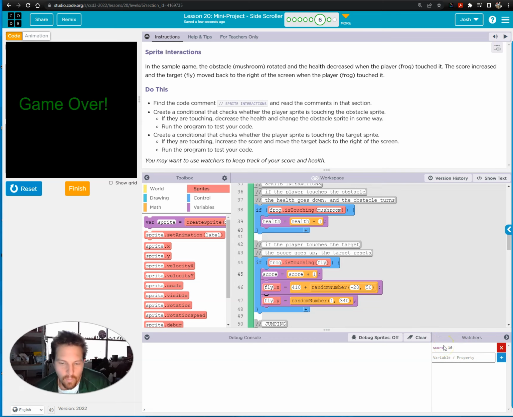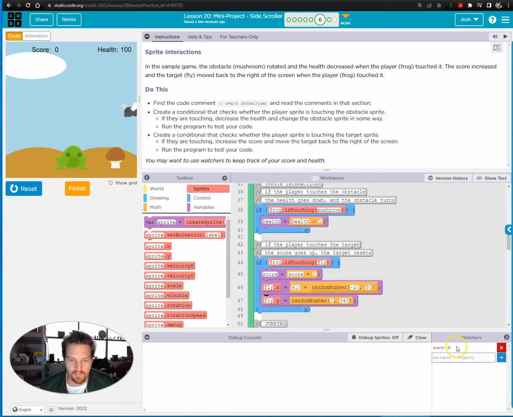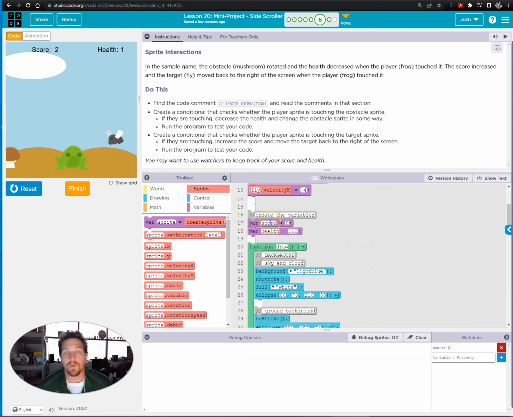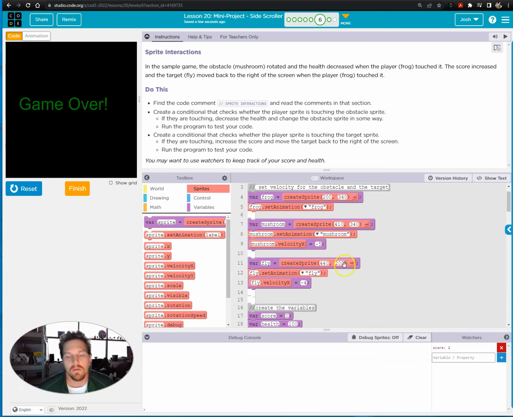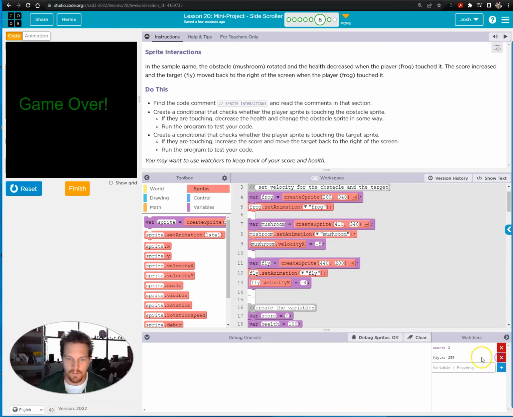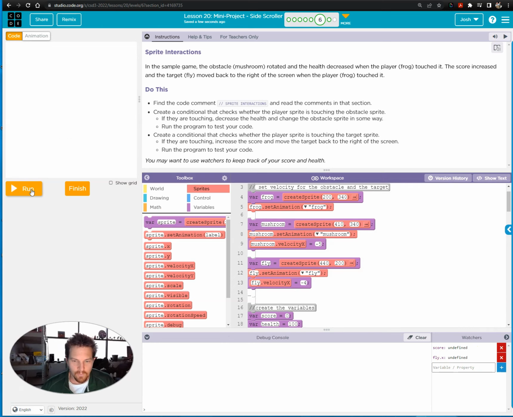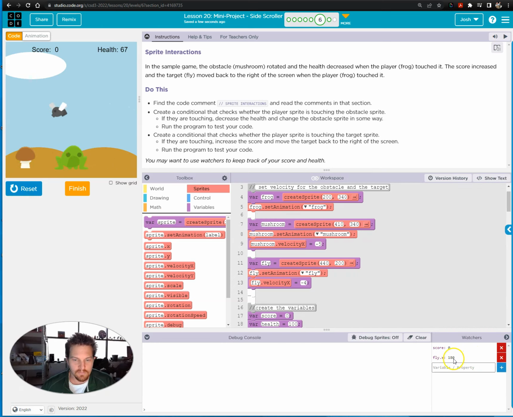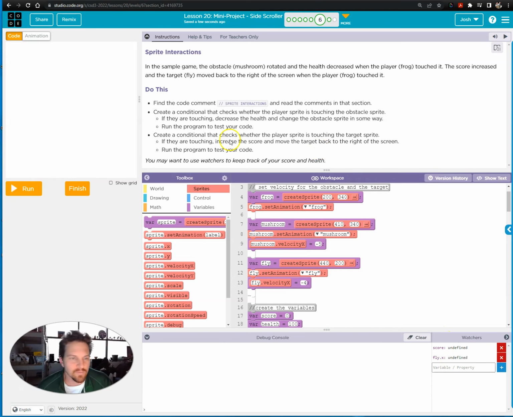It's going to watch what value is assigned to this variable right now. Right? So when I first hit reset and run again, it's going to be 0. Now it's going to add 1, right? So it's keeping track of any variable you have. Cool thing is I could say, hey, what's fly.x? And when I run this, watch what happens. Hey, it's moving to the left. And then it's going to reset. Hey, it's back on the right. So any type of property or variable you can watch, keep track of. That's what a watcher is, in case you ever need it.